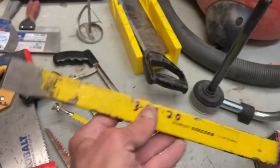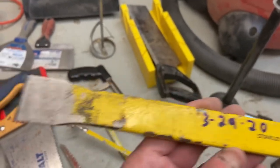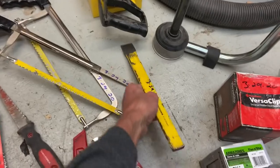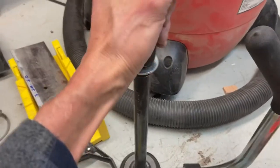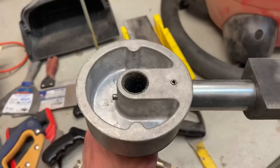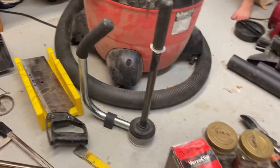Now this is interesting — big old chisel, one and a quarter inch, Stanley Fat Max. Oddly enough, I've been wanting a large chisel, I've been looking for one, was going to buy one — well today I found one. Now if any of you guys know what this is — it intrigued me. This part rolls and turns; you turn this and it moves the shaft inside here. Now it's missing a piece or pieces I'm sure, but I just couldn't pass it up. It made me curious — so if any of you folks know what that is, please let me know. Let me know what I'm missing.